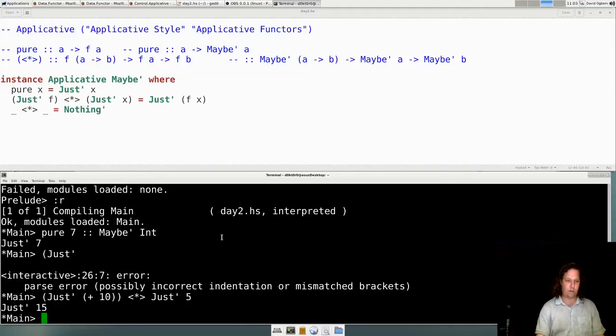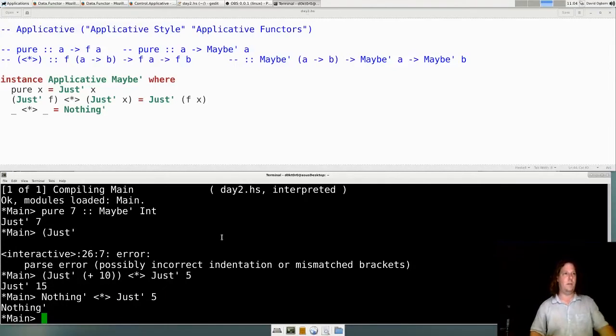So what if the function didn't exist for some reason? Imagine that the function had to be gotten from somewhere, like a database lookup, to get the function that is going to be applied to this data, but oh no, the database is down. So the function is not there. What are we going to do? Then that function is going to be Nothing instead. And we try to apply it to our data, and we get Nothing instead.